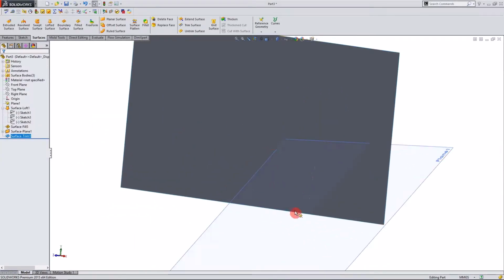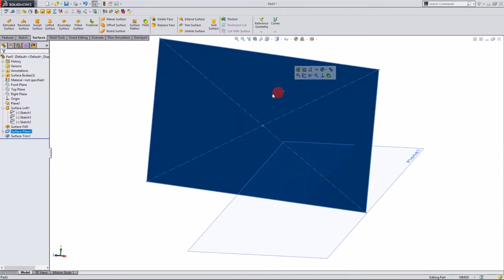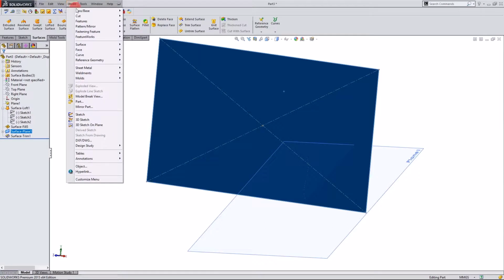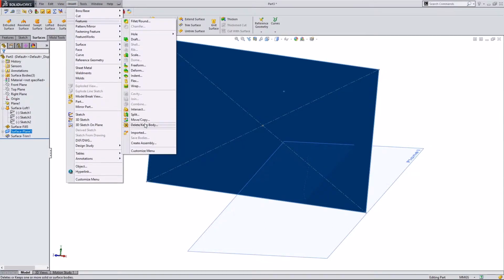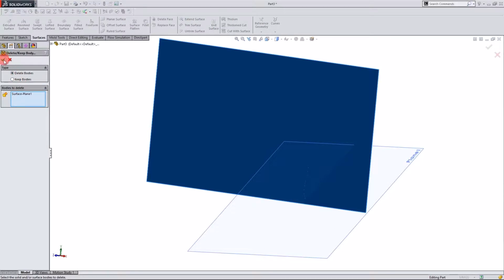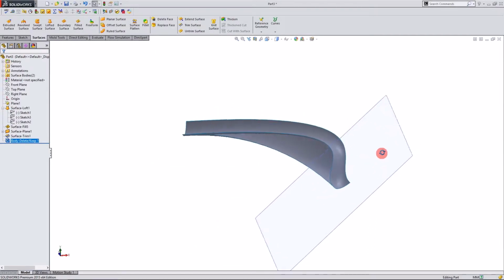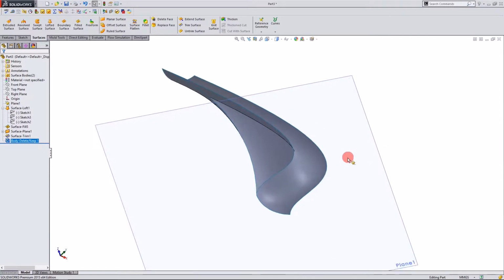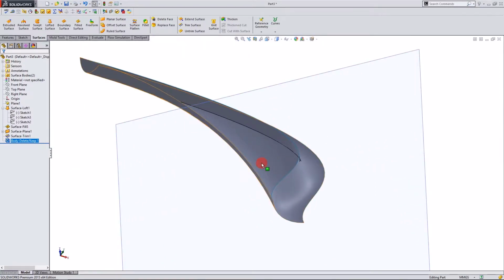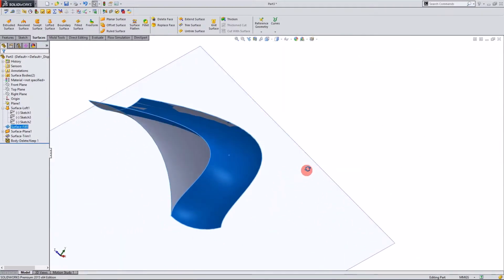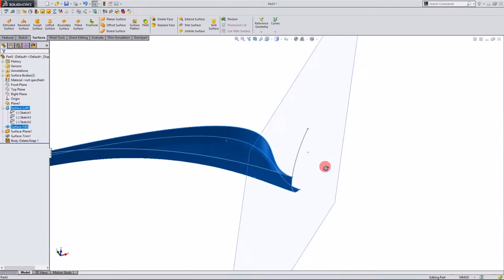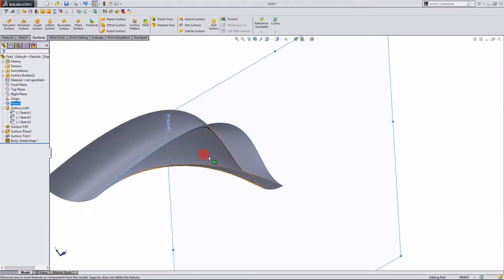And so from here, I can get rid of this surface plane by coming up to Insert and then Features, Delete Body. And once I do that, if you look closely, you can see I actually have an open side here. So I have this surface here, I have this surface here, but this is actually fully open.